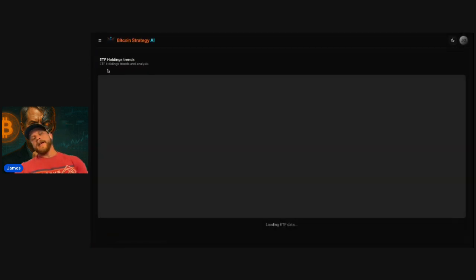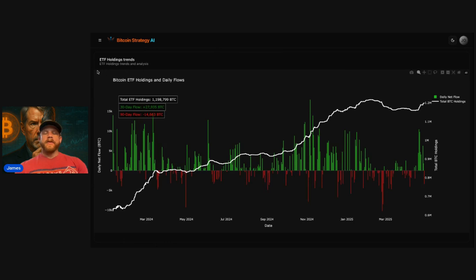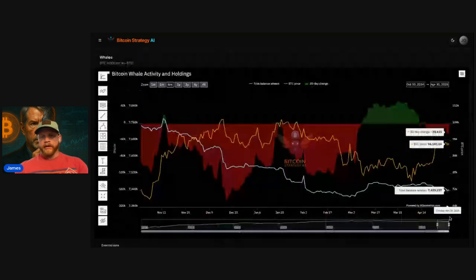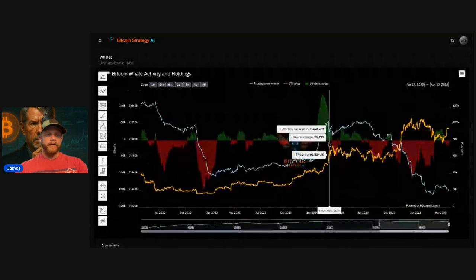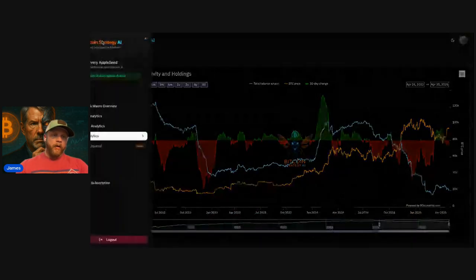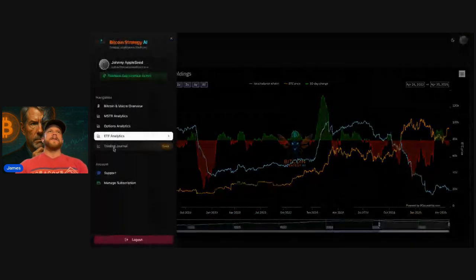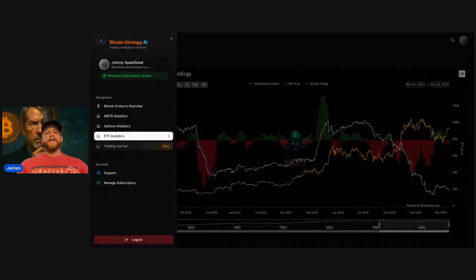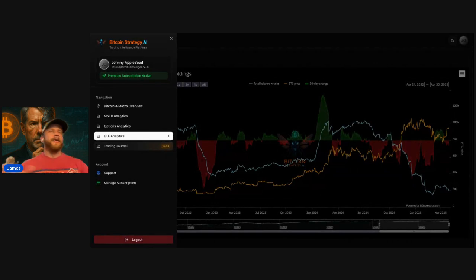We have this ETF dashboard as well, but this is actually going to become the institutional holdings dashboard, or institutions. I haven't gotten the name down yet, but we're looking at what the big players are doing here. Got some whale on-chain analytics here as well, seeing what they're doing, inflows, outflows. And then I'm working on a trading journal as well, so everyone can document their sentiment along the way, hopefully reference it later in the future, and learn from your own mistakes. And we're going to have price prediction diaries in there too.